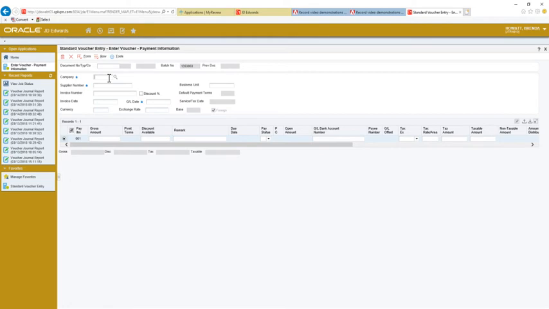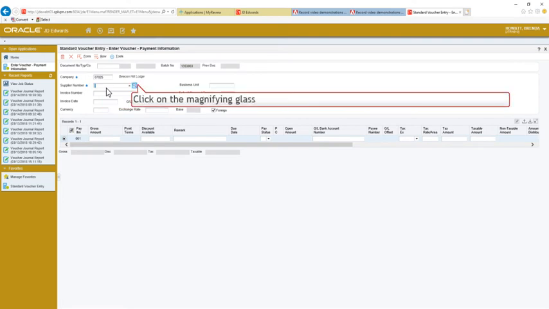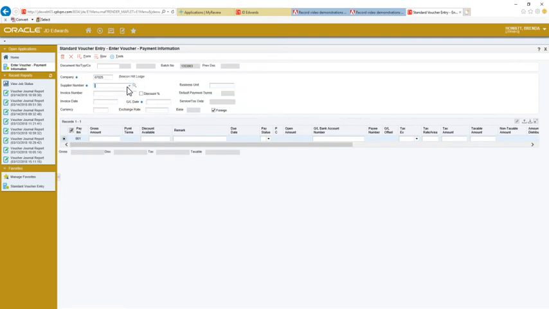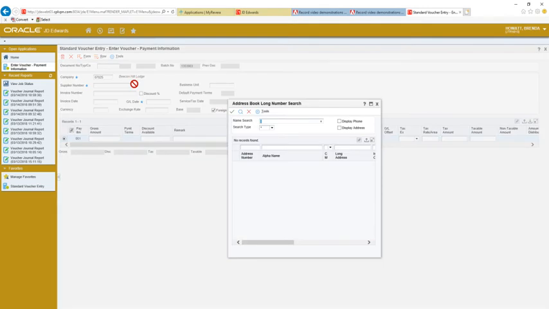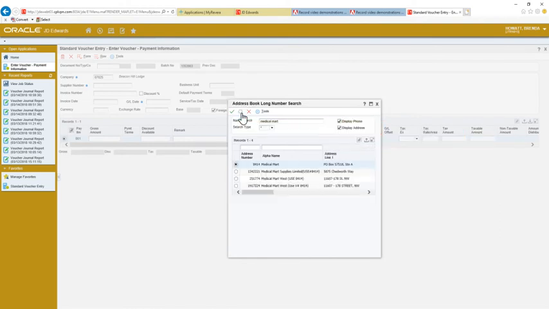Next step is to enter our 4-digit company number, followed by the supplier number. If you know the supplier number, you can just type it in. If you need to look it up, you need to click on the Visual Assist, type in the vendor name as appears on an invoice, click on Display Address and Phone, and click on the magnifying glass to look for all the vendors with that name.